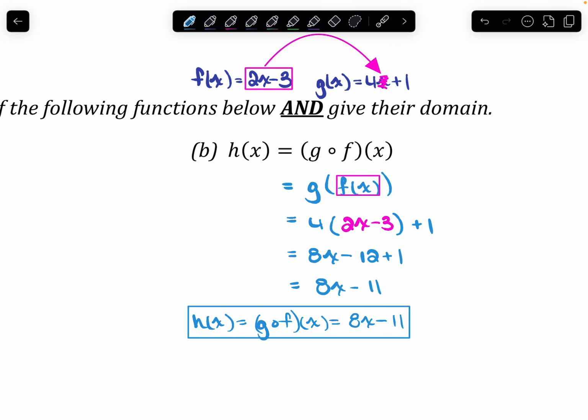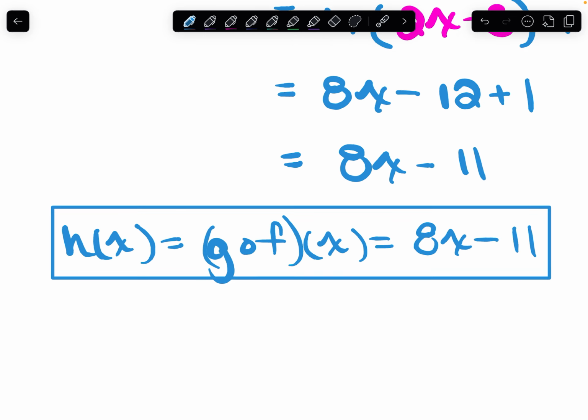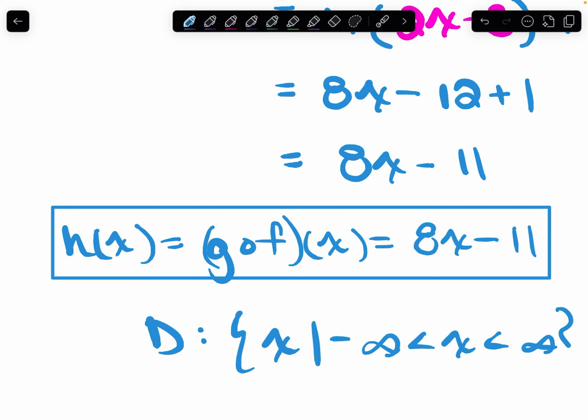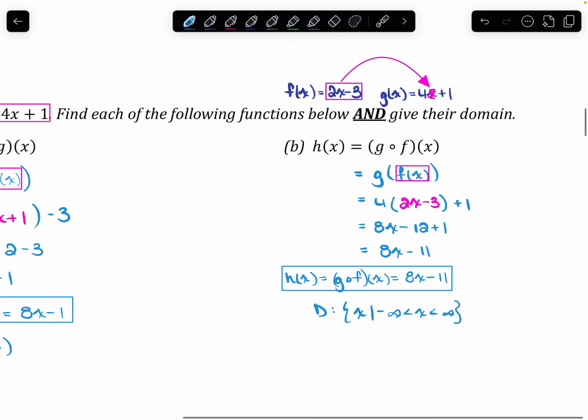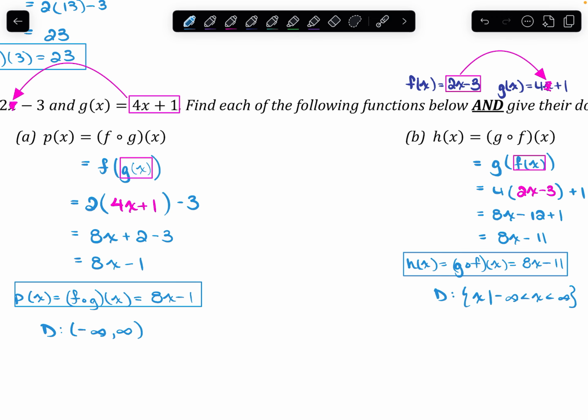All right, so we were also asked to give the domain here. So if we look at our function, no denominators, no square roots, and no logs. So no problem, I'll write it in. I'll do the infinities here just so we review different notations. But again, it doesn't matter which way you write it. One main thing you want to realize is, look at the two functions we calculated. They both involved the same functions, but they did not give us the same answer. So the order is really, really important as to which way the composition goes.